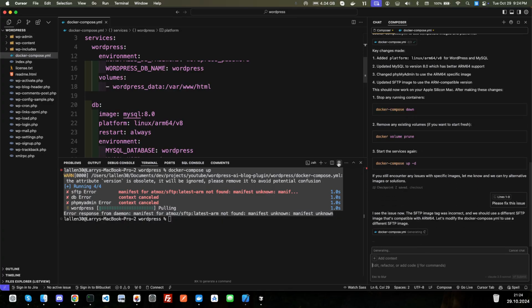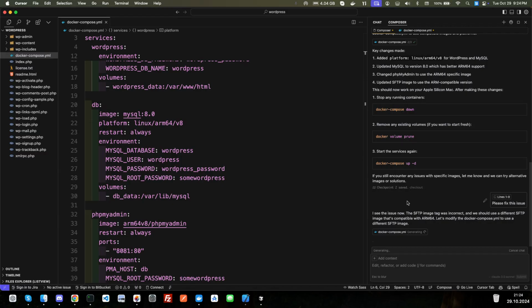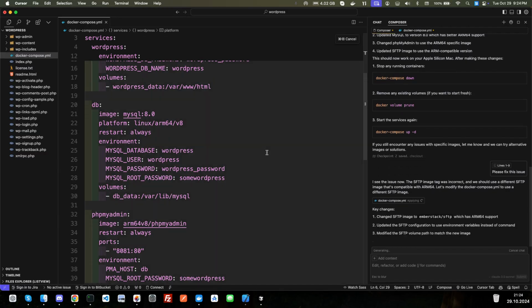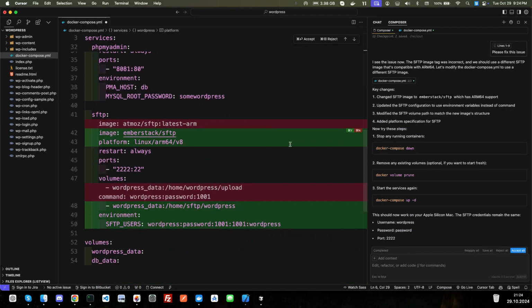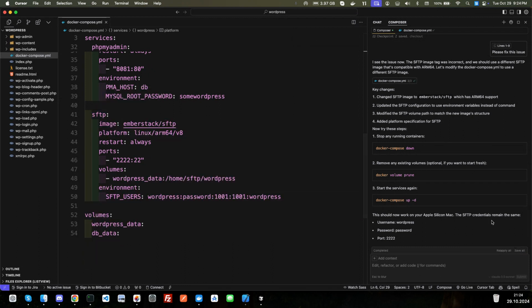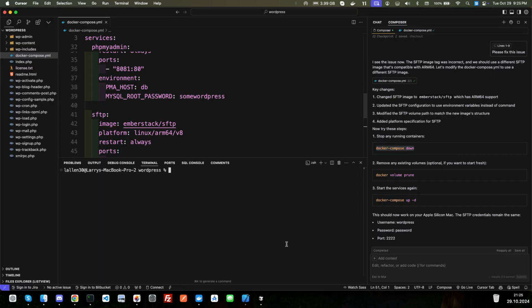I'm going to go ahead and delete that. All right, so I had to set up the SFTP. So we'll go ahead and say yes, save that. And it's saying run Docker compose down, which we really don't need to because it didn't finish launching, but I'll just go ahead and do it anyway.